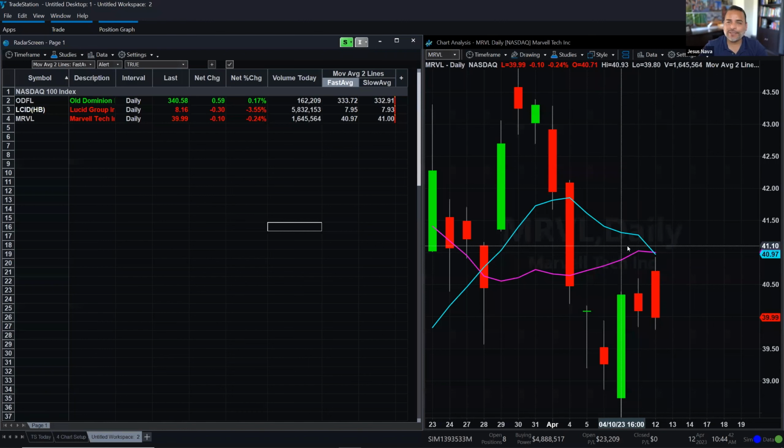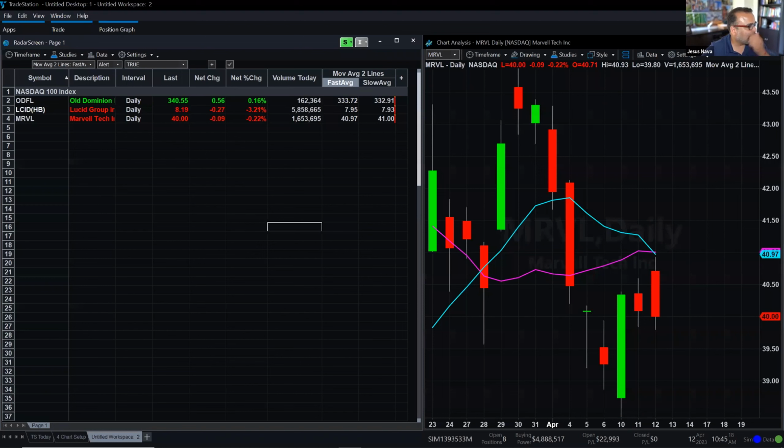If you're looking for something like what one of the attendees here suggested, like the 50 and 200, that is certainly something you can set and look for that specific criteria. Not only on moving averages, but if you're looking for overbought, oversold, or trending markets using ADX, if you're looking for any sort of technical calculation, you can put it into radar screen, and radar screen will do the work. We'll do all the calculations and filter your list of symbols and show you the ones that are matching the criteria. Okay, let me go ahead and get some questions addressed here.